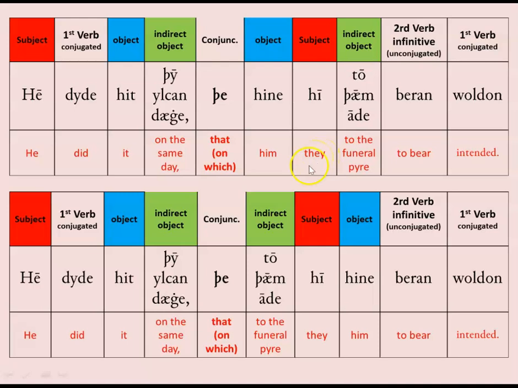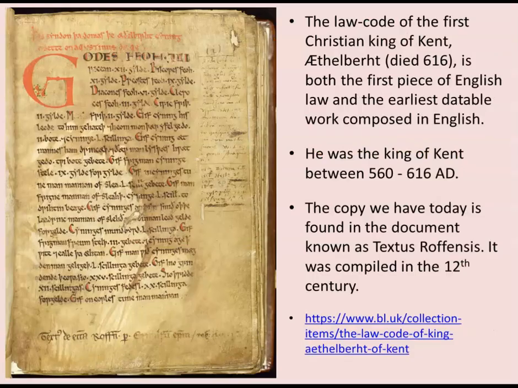Within the subordinate clause, we can vary the order of various grammatical objects, but not the verbs. That structure remains. Verb last is a signature feature of dependent clauses in Old English and in other Germanic languages too.